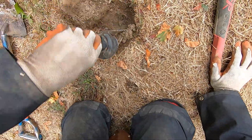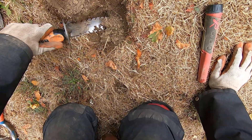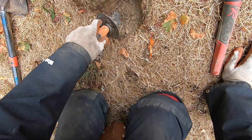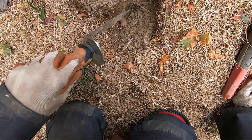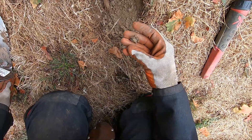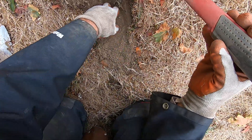This is brutal right here — hot ground, hot ground and roots and hot rocks. Is it a hot rock down there or is it something really freaking good? I see a coin blob — it's right there, it's a coin blob. Is it a nickel? It's got to be a nickel.